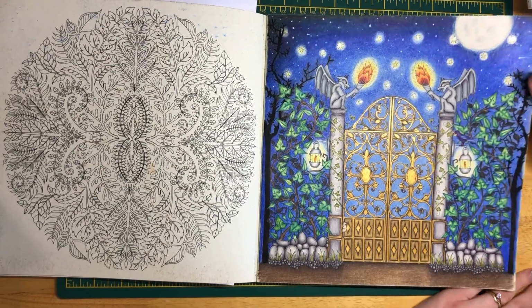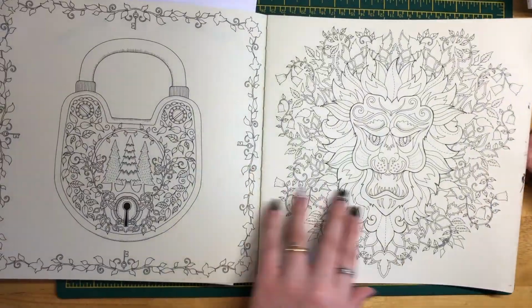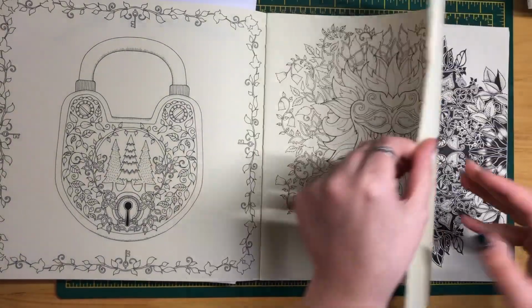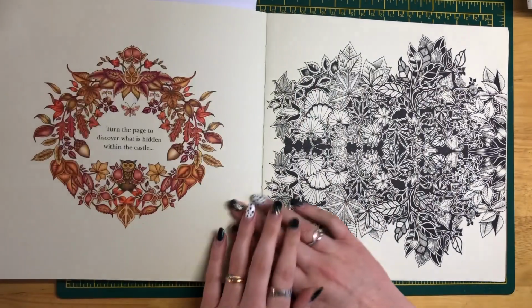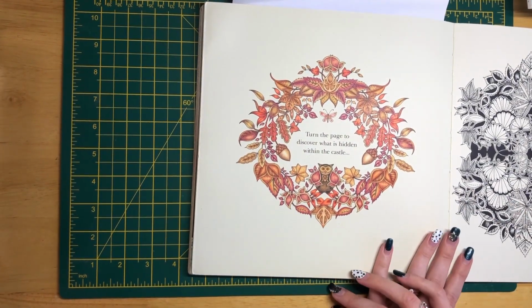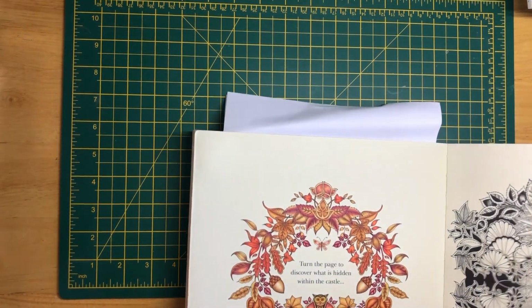I don't actually know when I did this one. I must have stopped writing when I did them, but so there's that one. I'm not sure whether there's any more in here. Oh, there's one at the back. So there's this one, autumny colours. So there's that one.